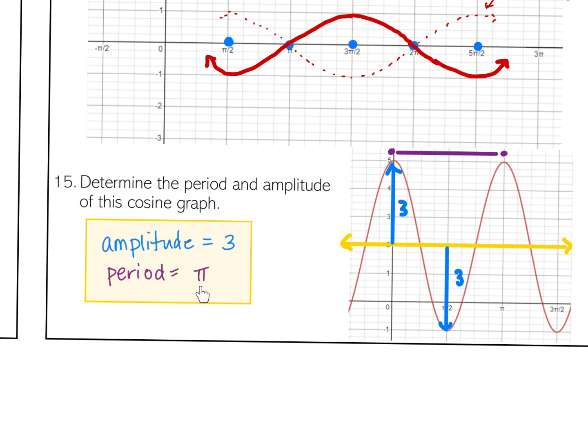The period is horizontal. That's looking at perhaps one peak to one peak, or maybe even a repetition of here to here. That would be another distance that you could look at. The easiest one is going to be the one I think that I outlined here. So from 0 to this spot here, which if we look down is pi. So that gap from 0 to pi is pi. So that is the horizontal distance. That's the period. Every pi, this repeats itself. All right, that's the end.